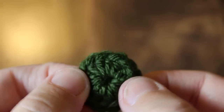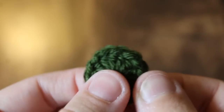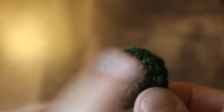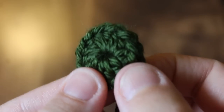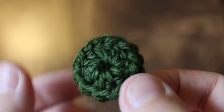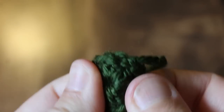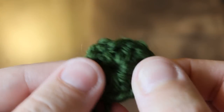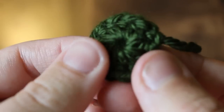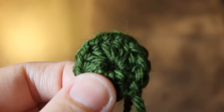So I really like this kind of project because you can remember that one round. It's a pretty simple thing. You could take just your green yarn and your hook and a small pair of scissors, and you can do these on the go. And you can make, you know, 6 or 7 of just the center while you're out. They're really quick. You could do them while waiting in waiting rooms or wherever you are out and about. And then whenever you come home, you can put round 2 or round 3 on next time you go out. So we're going to do round 2 next.